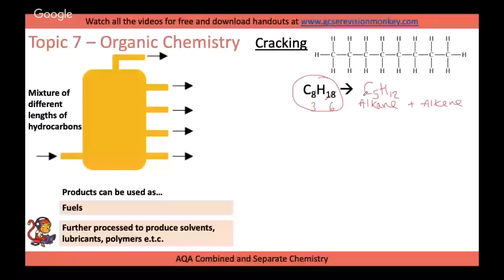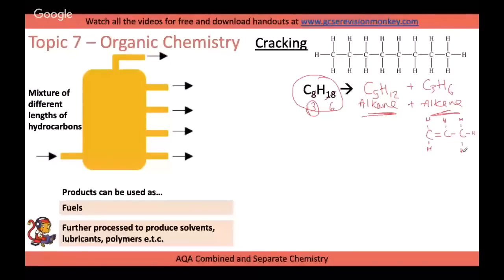The product that you make will be an alkene. So that would be C3H6. And this time you can see that it's just double the number of carbon, not double plus 2. So this is what cracking makes, alkanes and alkenes. And alkenes have a double bond. So this one would have 1 double bond between 2 of the carbons, and then the rest of them are single bonds, like so. For foundation, you won't be asked to draw these alkenes. You'll just need to know that cracking produces an alkane and an alkene.